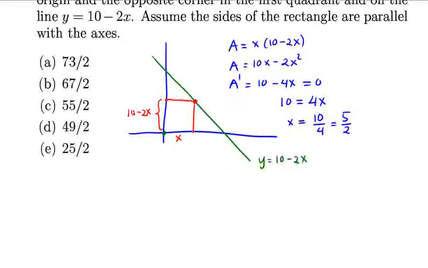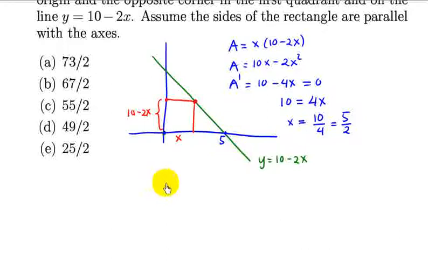Okay. Now this problem can be considered as a problem of finding the maximum value of A where x can be, so the smallest x that we can have is 0, and the largest x that we can have is when x is the intersection point between this red line and the blue line. So what is this number? So this number is 5.